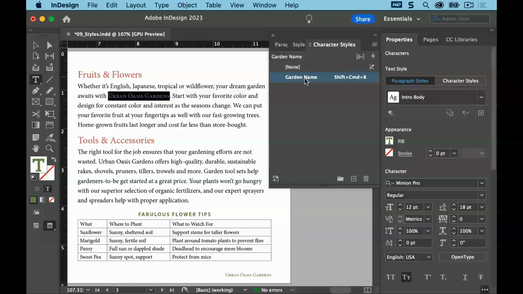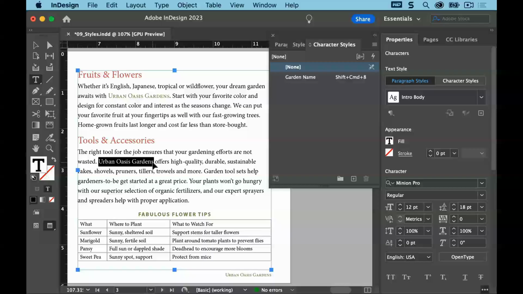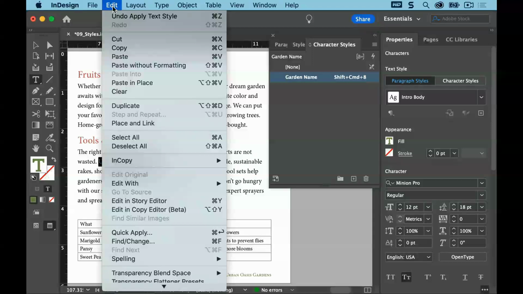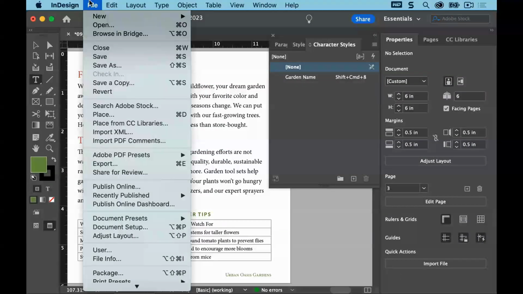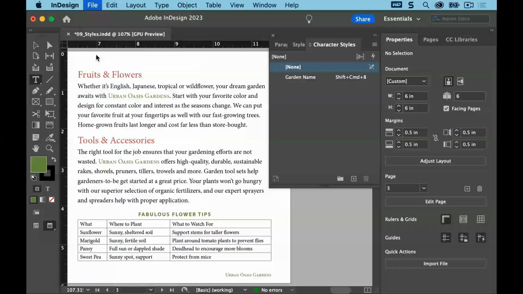In the second body paragraph, select the words Urban Oasis Gardens. Press Alt-Shift-8 on Windows or Shift-Command-8 on macOS to apply the garden name character style. Leave the Character Styles panel open for the next exercise. Choose Edit, deselect all, and then choose File, Save.